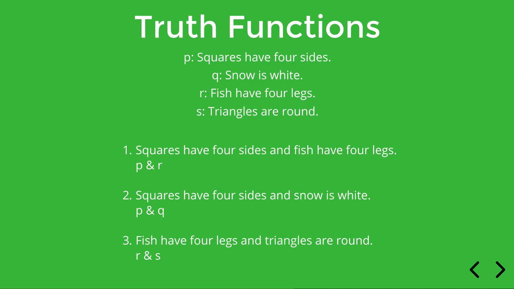Okay, how about the third case? 'Fish have four legs and triangles are round.' Is that true or false? Well, clearly false. Both parts of the sentence are false, so of course in this case two wrongs don't make a right, so to speak, so the sentence as a whole is false as well. So what that shows us is that when two sentences are combined with AND, then the resulting sentence will be false if both of its parts are false.